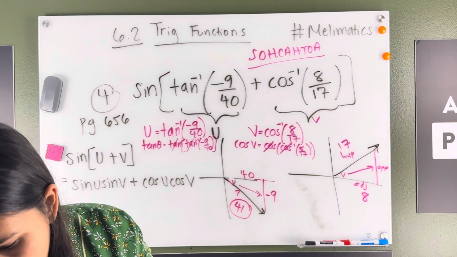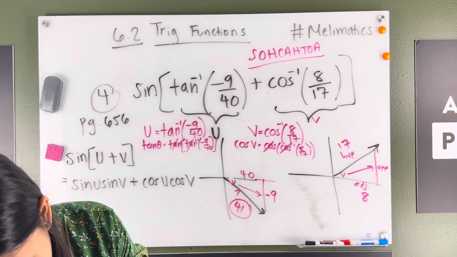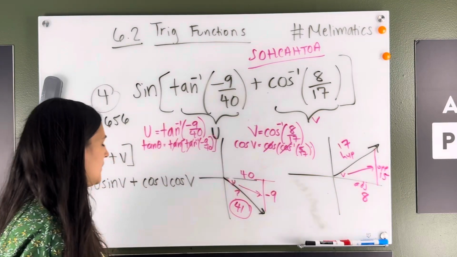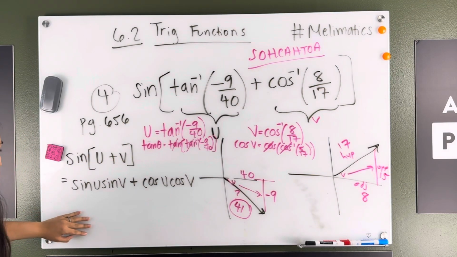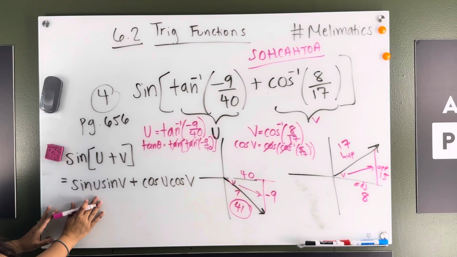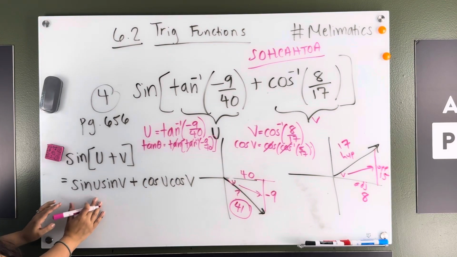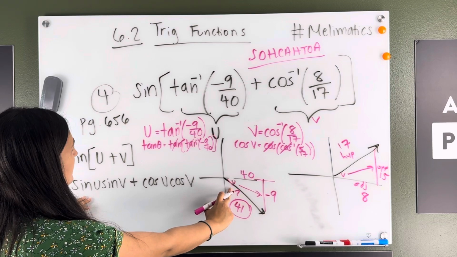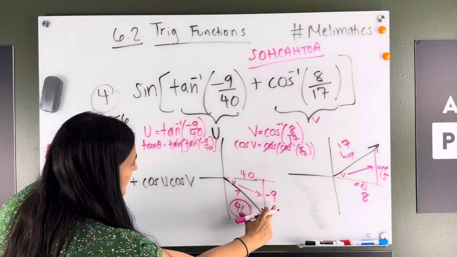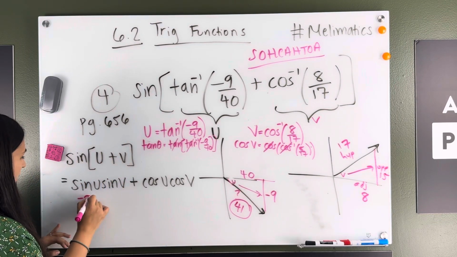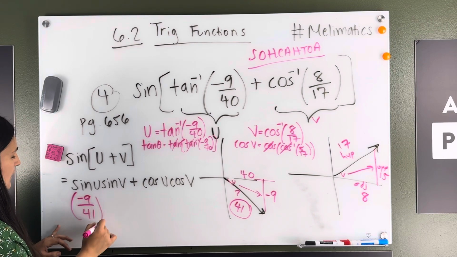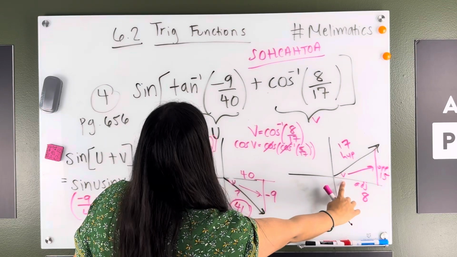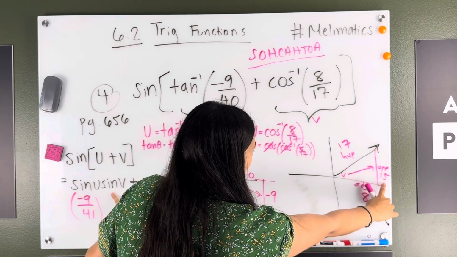I'm just going to write it for you because it would take too long for us to do again. So it's going to be 15. And then based on that, you guys can go ahead and solve this out. So this is saying, can you get the sine of u? So u's over here. Sine is opposite over hypotenuse, so it's going to be -9 over the hypotenuse of 41. Sine of v, sine over here is opposite over hypotenuse, so it's 15 over 17.